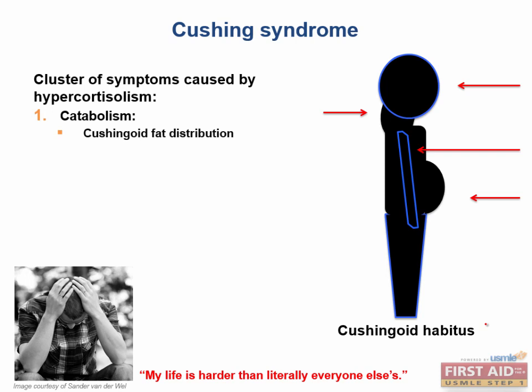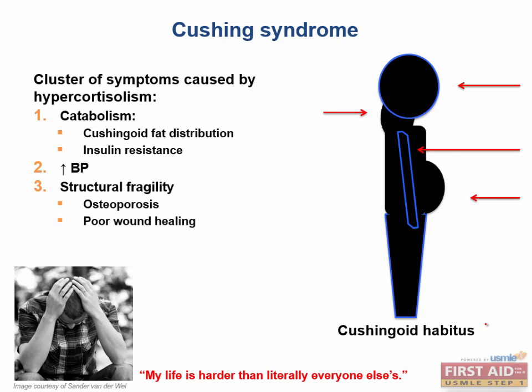And remember, as part of the catabolic profile, cortisol increases insulin resistance, which can lead to the development of type 2 diabetes. As per our mnemonic, the gunner's always running around with a sky-high blood pressure. He's emotionally fragile, which is mirrored by structural fragility in these patients. Bone growth and soft tissue repair are severely impaired, leading to osteoporosis, poor wound healing, and these big purple stretch marks called striae that come from gut expanding against fragile abdominal skin. The stress makes him sick, because cortisol causes immunosuppression. And finally, though nobody wants to mention it, our high-stress gunner is probably well on his way to some sort of legitimate mental disorder. One very common side effect, though not very commonly talked about, is psychiatric changes, which can lead all the way from anxiety and depression to frank psychosis.